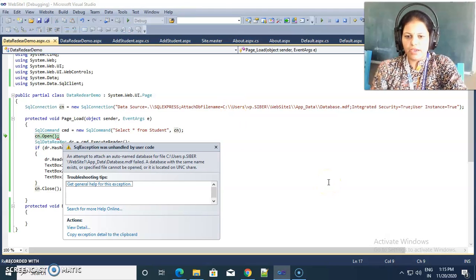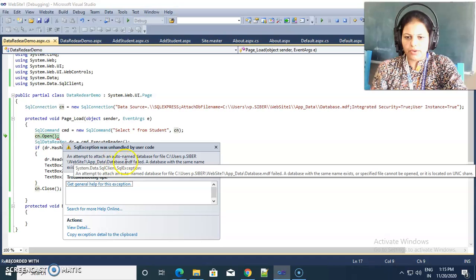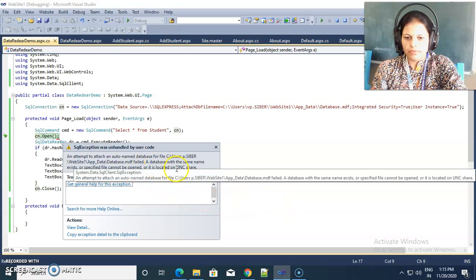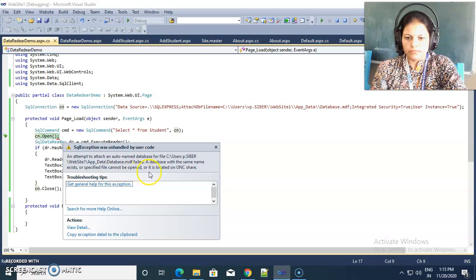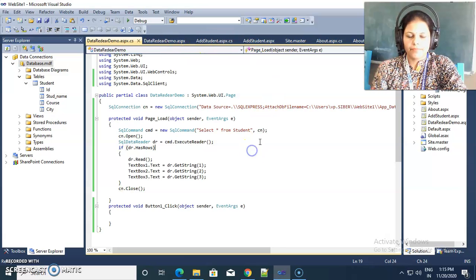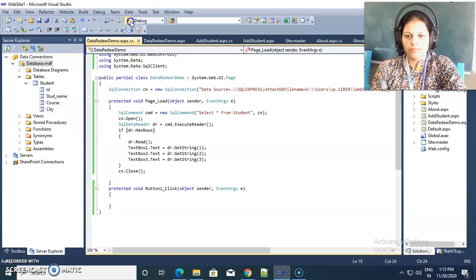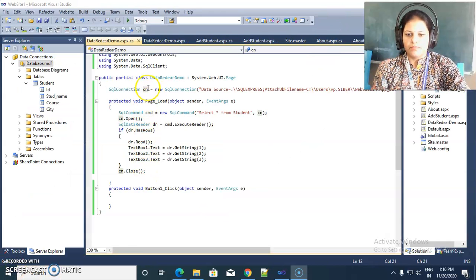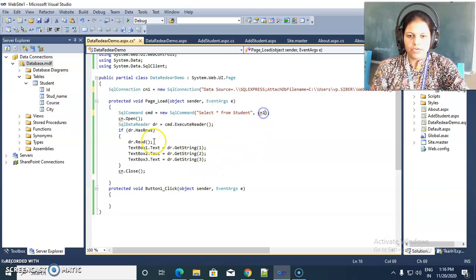Now we check is there any connection and attempt to attach and auto name the database for. Changing the name of that CN object.